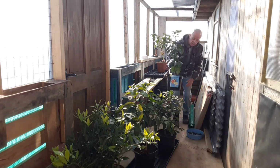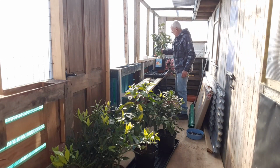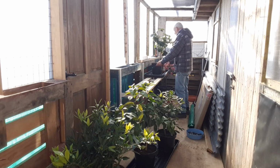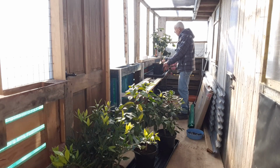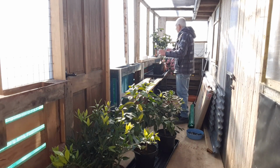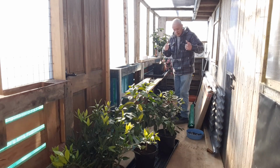Next, we have a grapefruit. And we have had a grapefruit off this last year. A very big one. As yet, it hasn't put any flowers on. Time yet. So we've got a nice grapefruit. Oh, that's a much better height. They've got plenty of room to go. Lovely level for watering. They're not blocking as much light out now. They're still getting the sun, as you can see. I'm happy chappy.